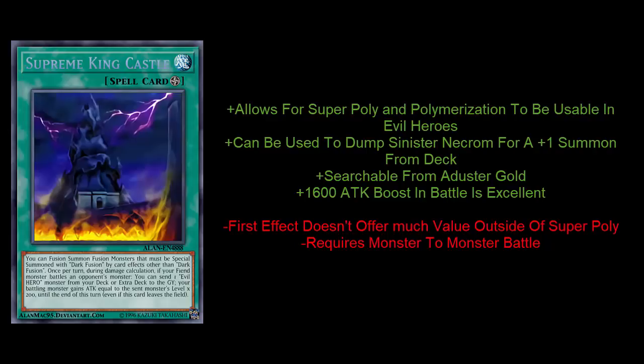I feel like the second effect is a lot more relevant when it comes to this card because it gives you more damage just straight up. I'd have no problem attacking with maybe a Malicious Bane and then throwing another Malicious Bane from my extra deck into my graveyard and just getting a free 1600 more damage on top of the stat boost that I'm already going to get from the card.